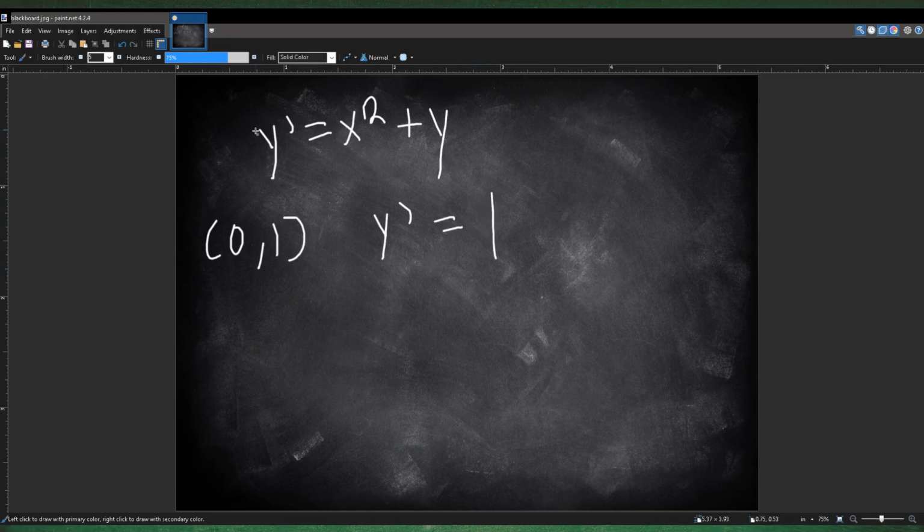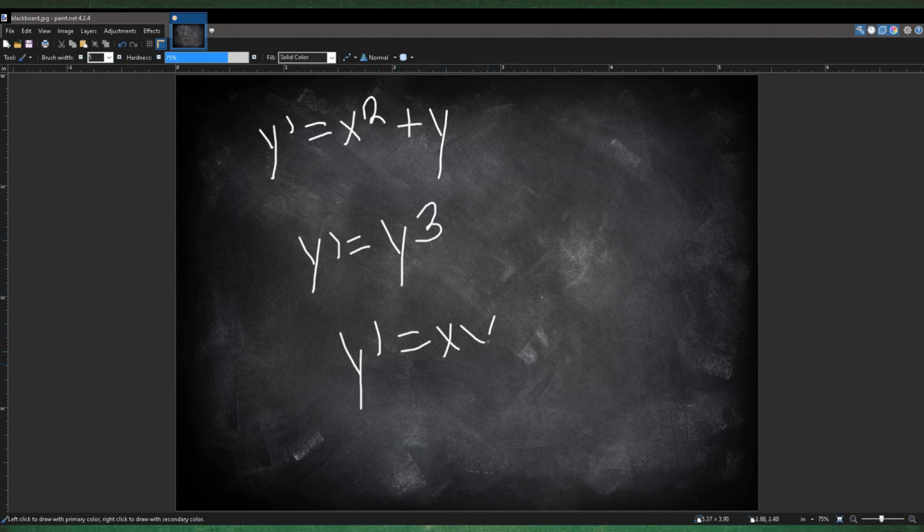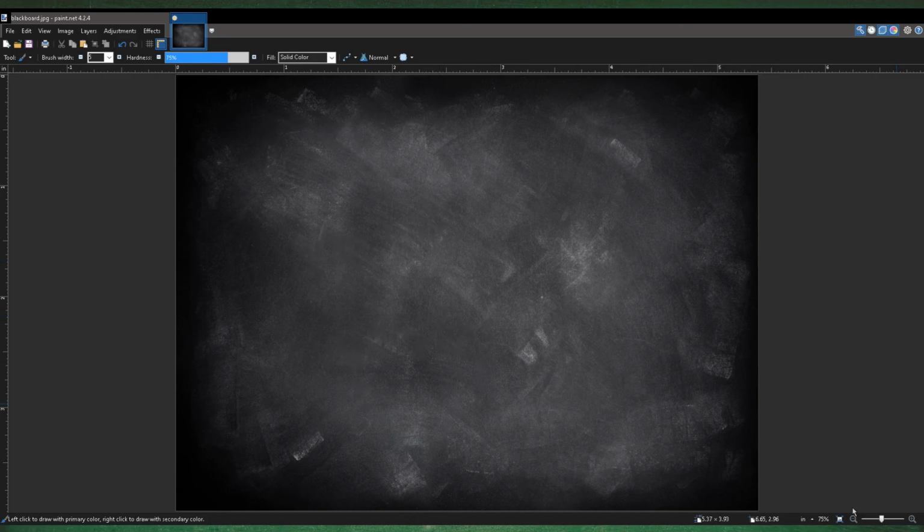Be sure to keep track of what your derivative is, and then you just plug your values in. It doesn't matter how the derivative is set up. All you care about is plugging in your values for x and y, if there even is a y, or if there even is an x. Sometimes the derivative could be equal to y cubed, or x times y. Be sure to keep track of what it is. You just follow the chart and you're going to be fine. That covers everything for Euler's method.